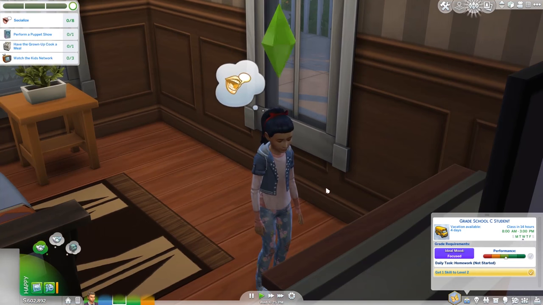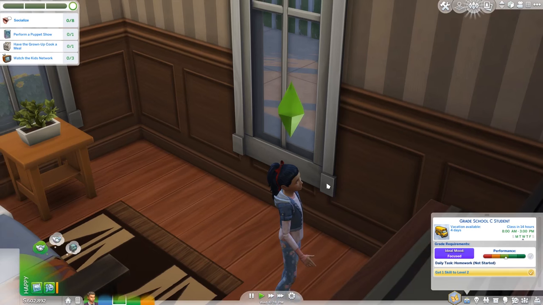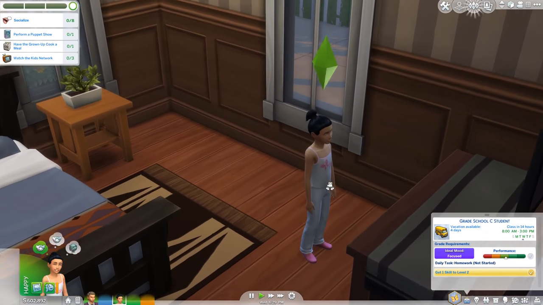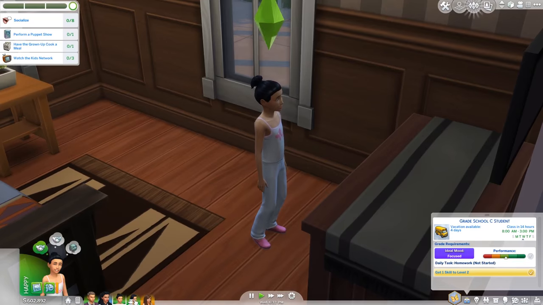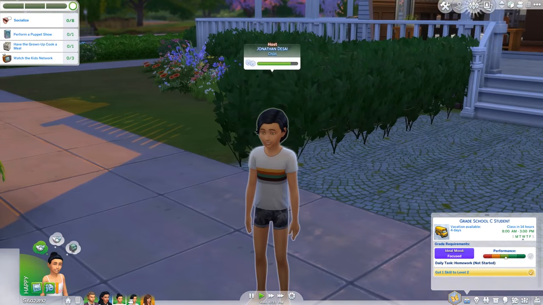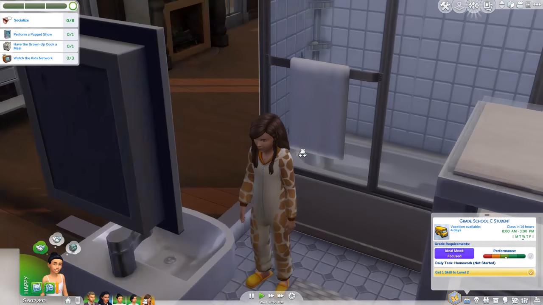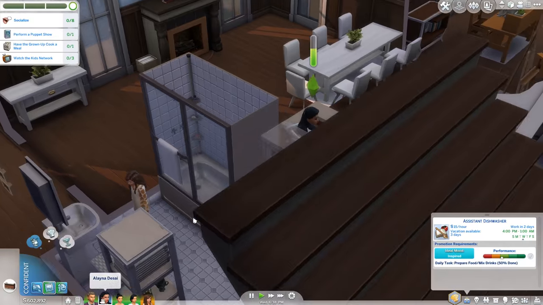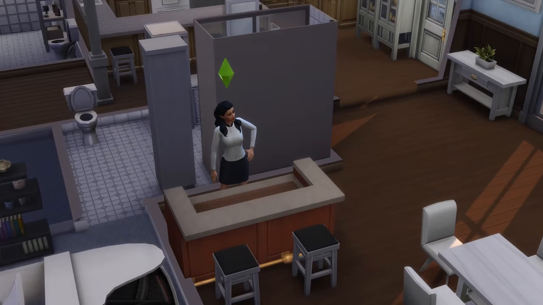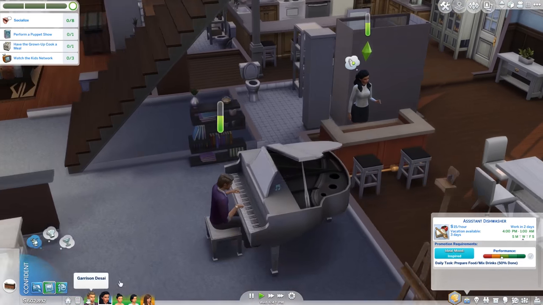Oh wait, hold up. Are you in your PJs? Look, she's in her PJs. Wait, where's the other ones? He's in his PJs, and then she's in her PJs. He looked very mad though. Look at that. Oh my gosh, you guys. Wait, hold up. She's an adult and she's wearing bartender clothes. What is that? That's kind of inappropriate.